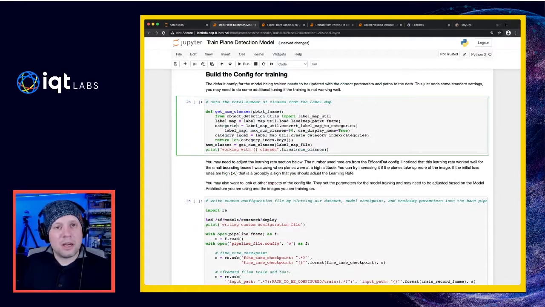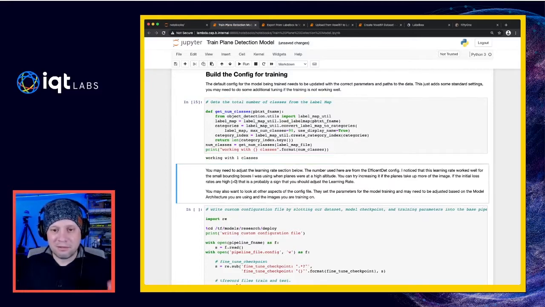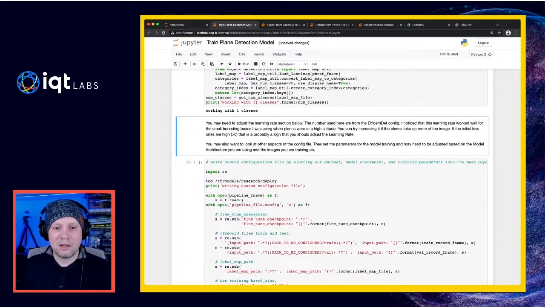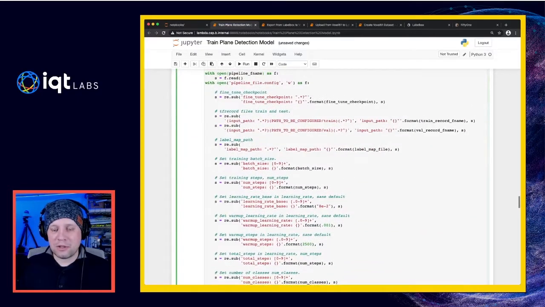Let's go and configure that configuration file. The first thing to do is just make sure we can parse that labels file. There's, as it says correctly, one class we're working with, plane, which conforms with where we are. And the next thing we want to do is edit and make some changes to the default configuration file we downloaded from TensorFlow's GitHub, to set it up to do some transfer learning. Then also change it to point it to where the correct files are. So we change some of the paths around.